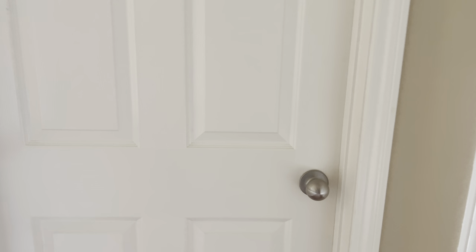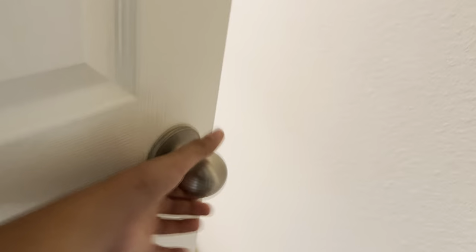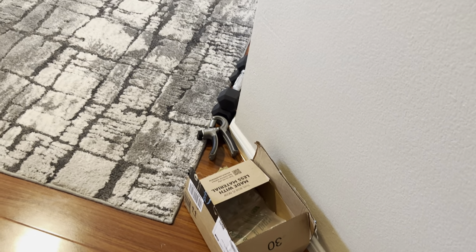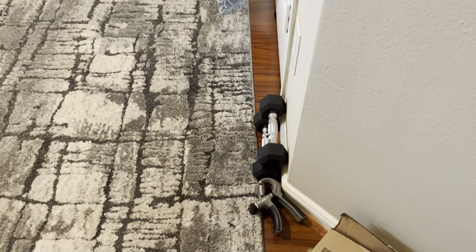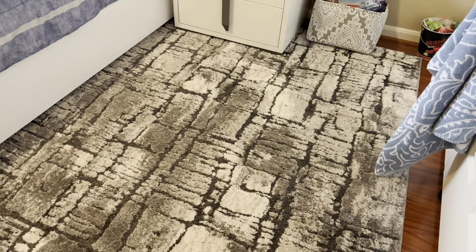Today we have my room tour because a lot of you picked it, and we're going to be taking a look at my room. So when you first enter, you can see this packaging, which was for the deluxe steel roof low that I got, which is up there. And we have my dumbbells down here and this nice big carpet that I got.